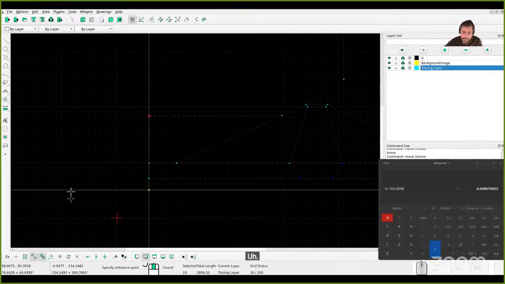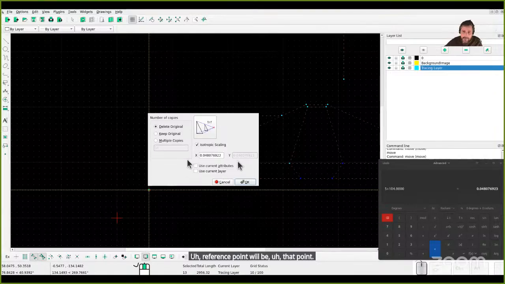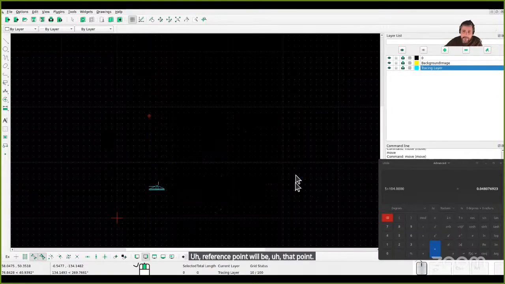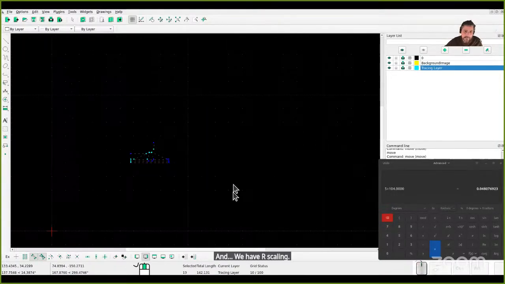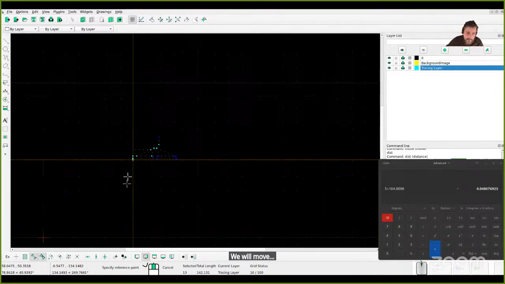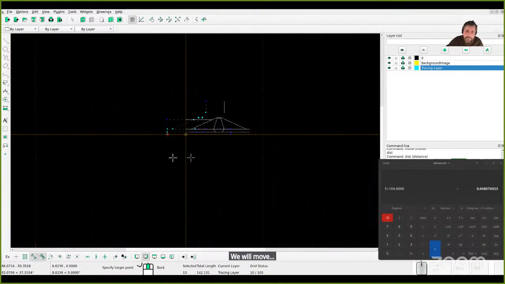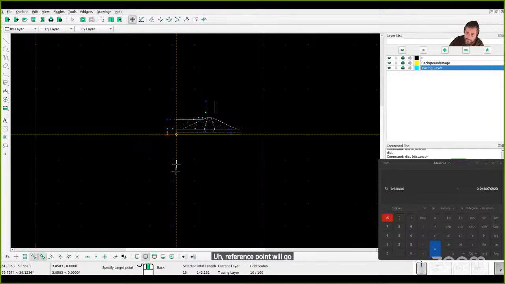Reference point will be that point. And we have our scaling. We will move, reference point will go to 0, 0.